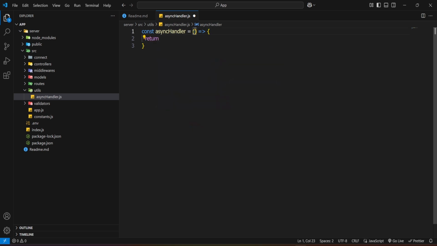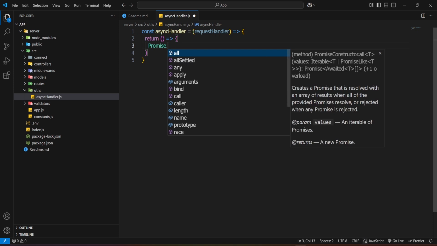Inside this asyncHandler brackets, we are going to take the request handler, and we are going to return a function. In this function we write Promise.resolve.